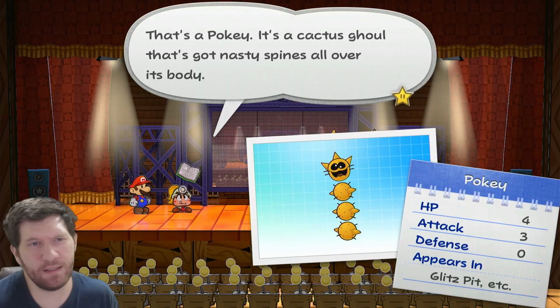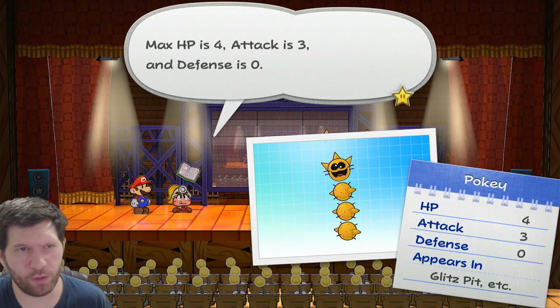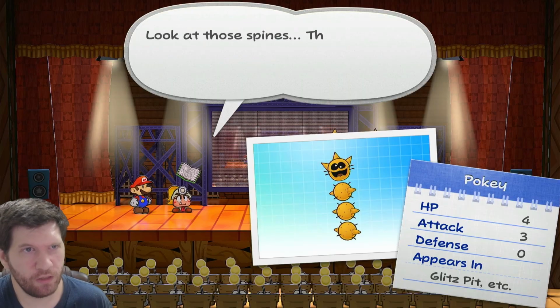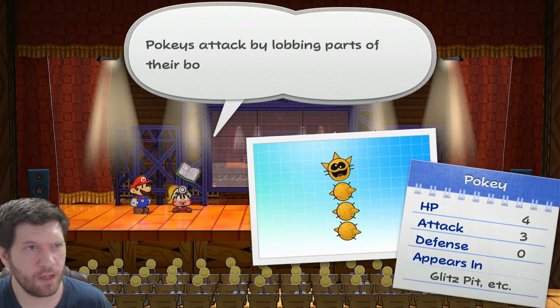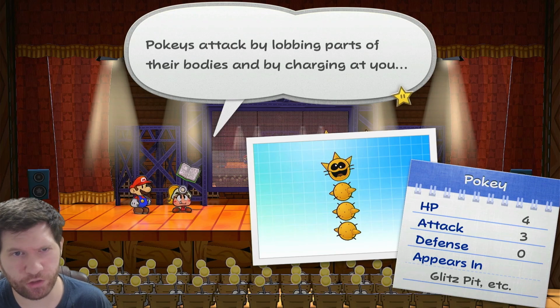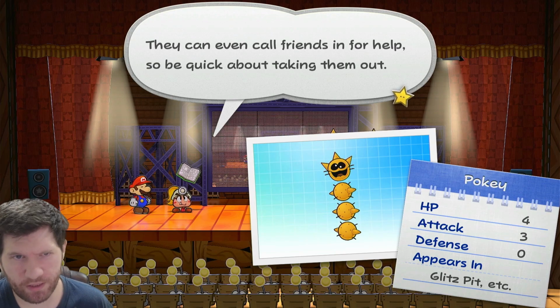That's a Pokey. It's like a cactus ghoul that's got nasty spines all over its body. Max HP is 4, attack is 3, and defense is 0. Look at those spines. Those would totally hurt. If you stomp on it, you'll regret it. Pokeys attack by lobbing parts of their bodies and charging at you. They call on friends for help, so be quick about taking them out.